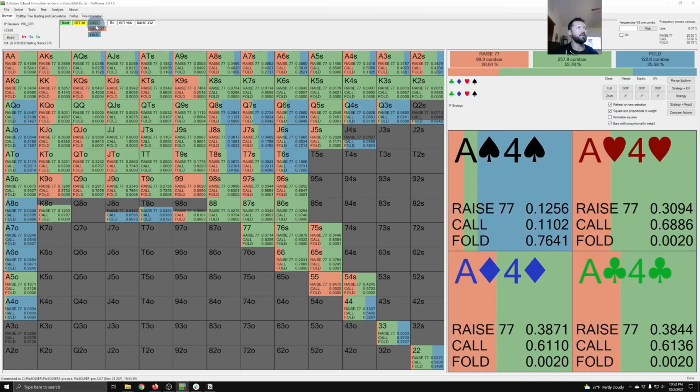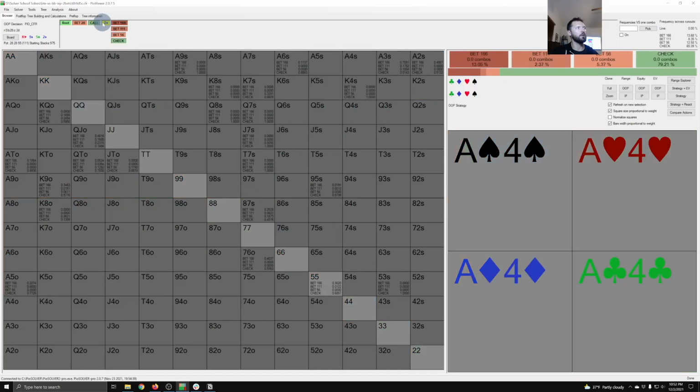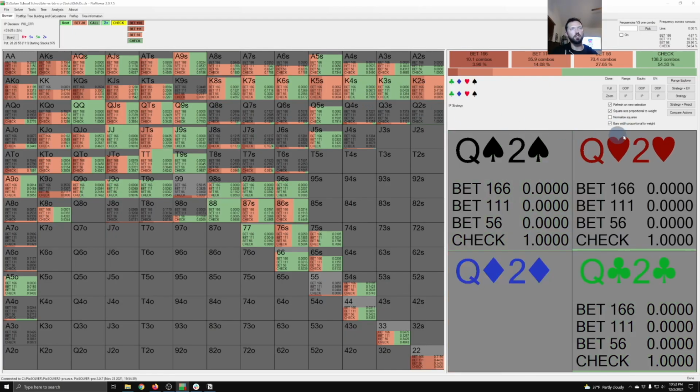But again, this works out to be more useful later on in the game tree when we get to the point where you can kind of start seeing numbers change. So visually things aren't changing as much, but some of the data points will change a little bit by actually clicking on this. So I actually do like to keep this checked here because it does keep these values proportional to the actual weight of the overall combinations there.